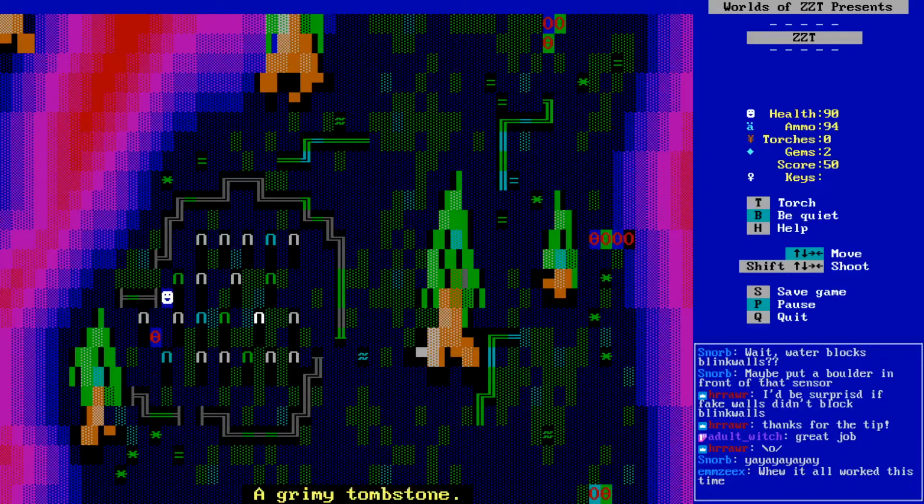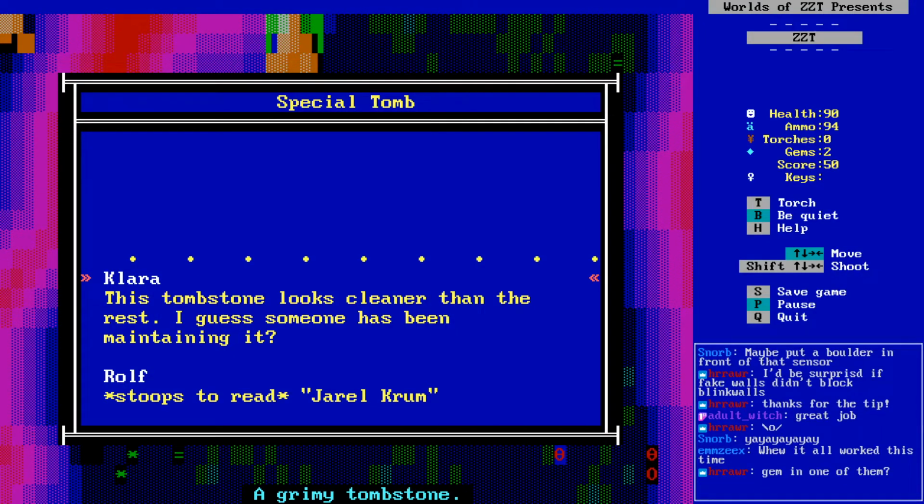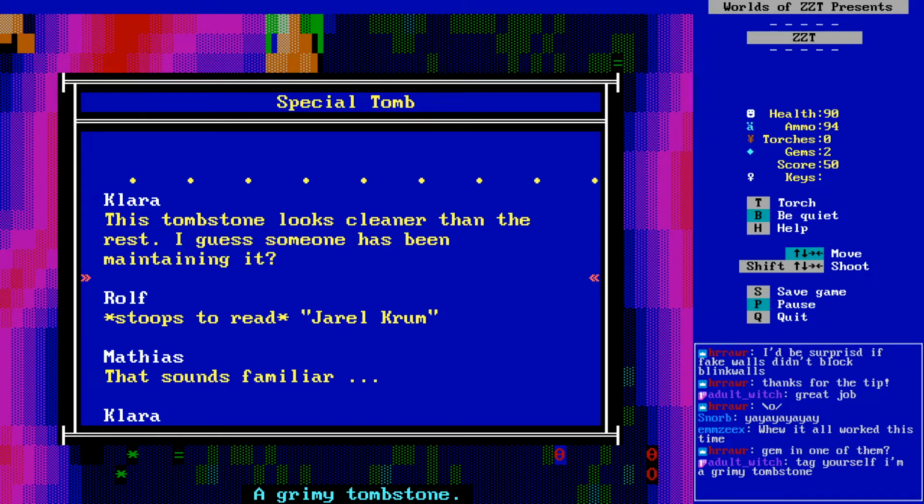I was hoping they'd all have different adjectives. You know one of these has got to move. You know there's got to be a cool sword. Presumably the white one named Special Tomb is the important one. This tombstone looks cleaner than the rest. I guess someone's been maintaining it? Gerald Crumb. That sounds familiar.